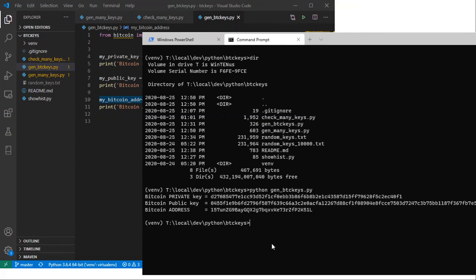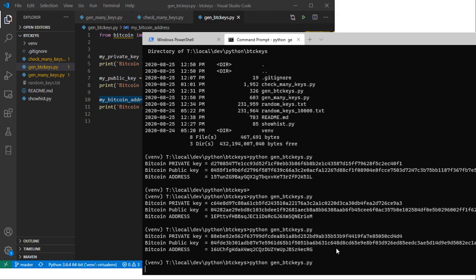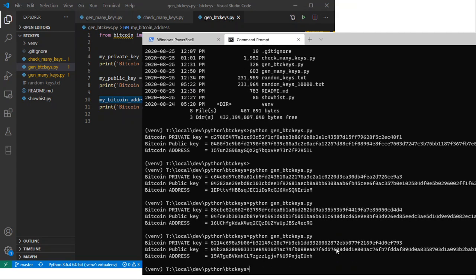Okay, if I execute this program again, in fact, I will do that right now. So I'm going to execute this program again. Completely different random number. Bitcoin private key here, public key based on that private key, Bitcoin address. And I could do it again, and I could do it again. I could do it as many times as I want to. Okay, so imagine I did that 20 billion times. Each one of those numbers would be unique. It's hard to believe, but you can do it yourself if you like.